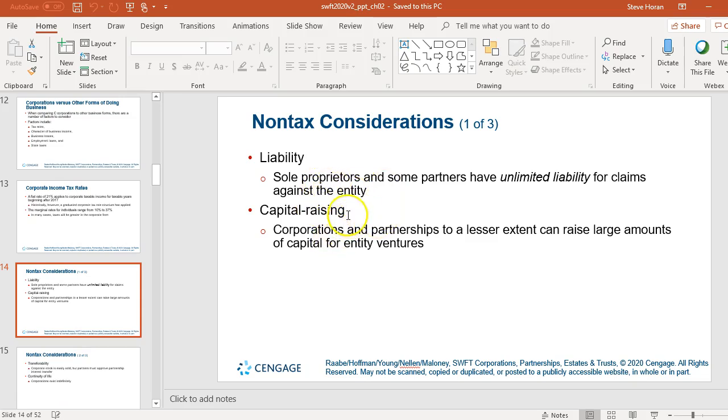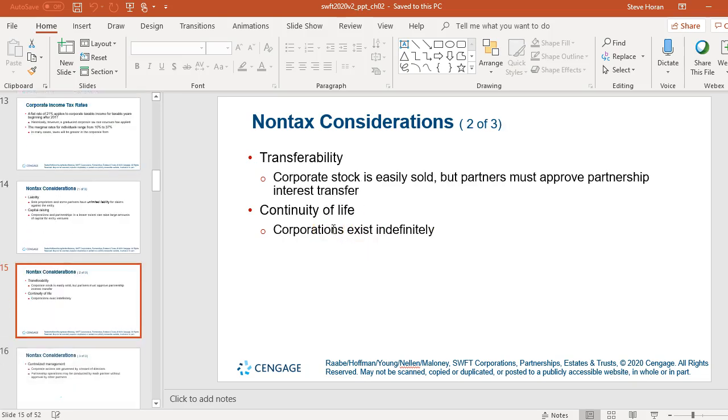And also keep in mind that sole proprietors and partners, it's harder for them to raise large amounts of capital. It's just harder to do. Corporations have a little bit easier way, and as do partnerships. Sole proprietors really just have to rely on their own funds or bank loans. The more partners there are, the more people there are that might have available funds, and corporations have a much easier time, because they can sell stock.